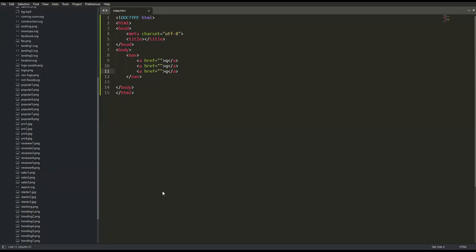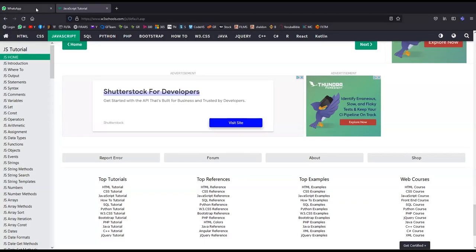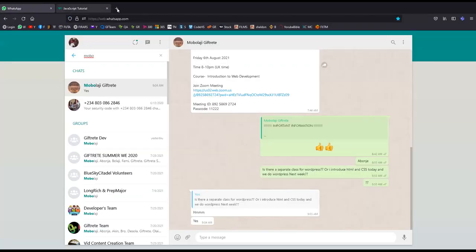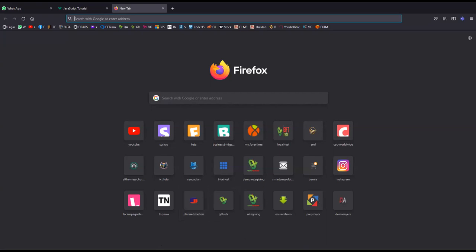You cannot see my screen. Please, if you can see my screen, say yes. Oh, definitely you can see my screen. Okay, let me share my screen. Let me share the whole thing. Okay, so I believe you can see my screen now.